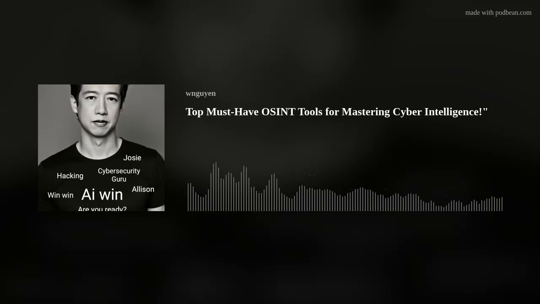Right. And it's not just live feeds either. The video then talks about this other tool, Image Ops, that can actually analyze images for hidden data. You mean, like location tags and stuff? Yep. And the type of camera that was used, even the fonts used in any text within the image. Never would have thought about that. It's amazing how much information can be gleaned from something as simple as a photo.